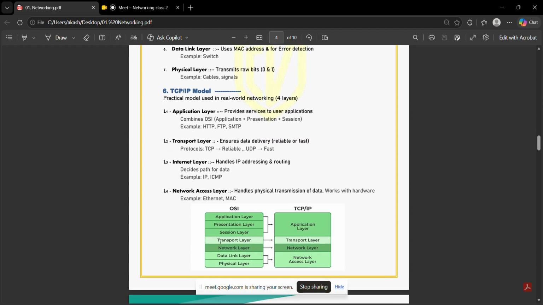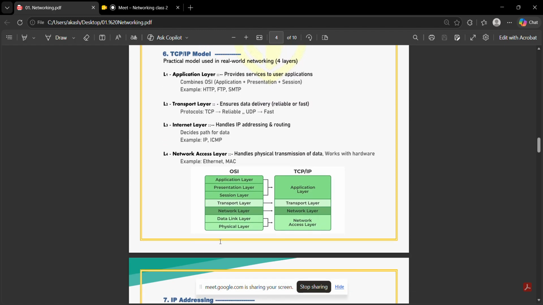Just like that, in the TCP/IP model, the first three layers are combined into the application layer. Then transport is present as the transport layer, network is present as the network layer, and the last two layers, data link and physical layer, are named the network access layer.